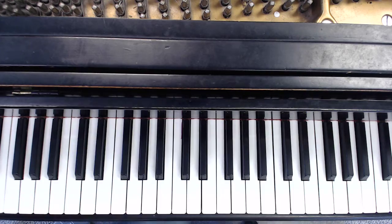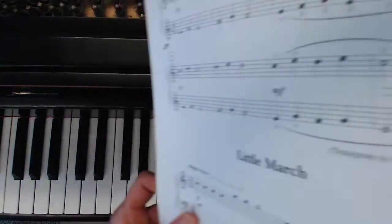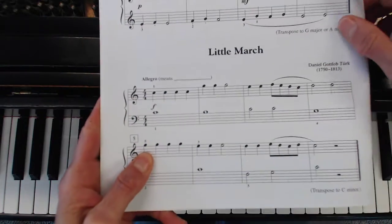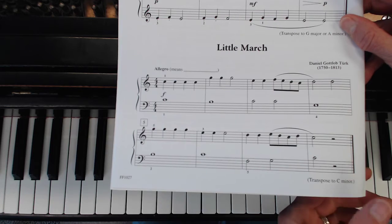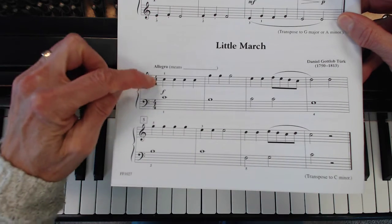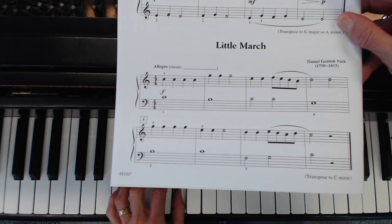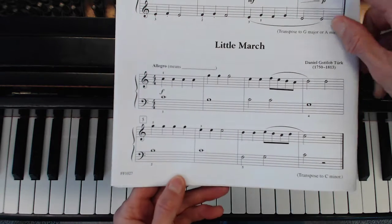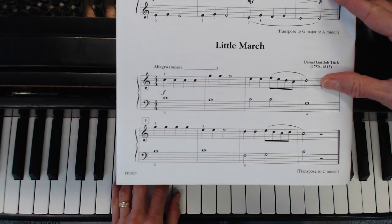Little March by Daniel Gottlob Turk. It is indeed a little march. It only is this long. And it starts left hand on middle C, and the other hand starts on treble C. Let's first do the left hand.